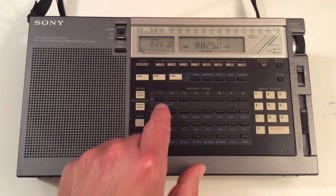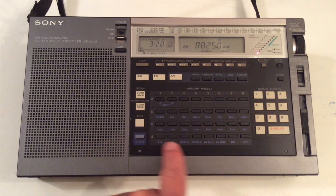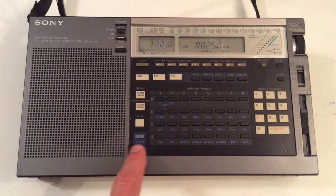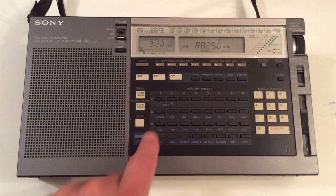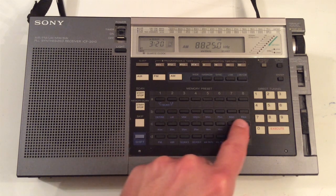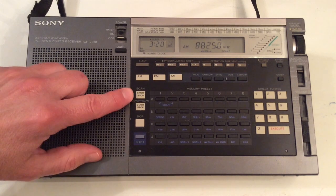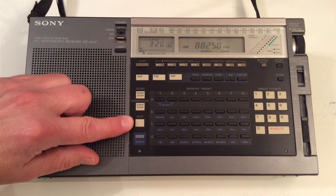One of the things I really like about this radio is it has 32 presets with one-button control. You can store your favorite frequencies in each position and just hit one button to go to your favorite frequency. By using the shift control you can also enable a scan mode or go directly to some of the more popular meter bands — different segments of the shortwave band. These controls are all dealing with the scan function.